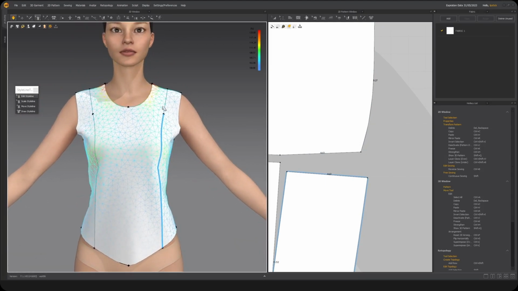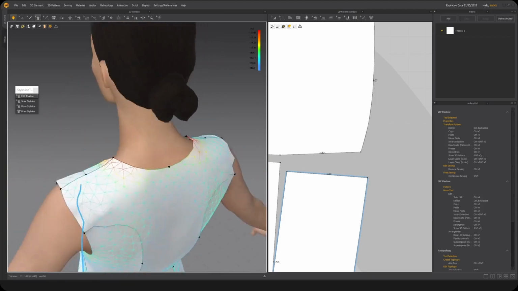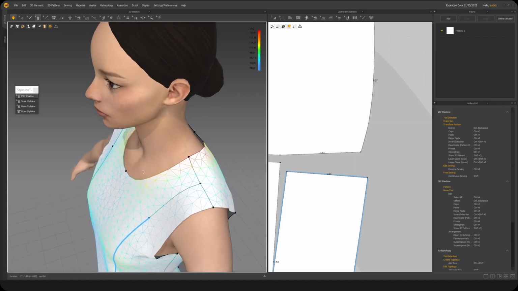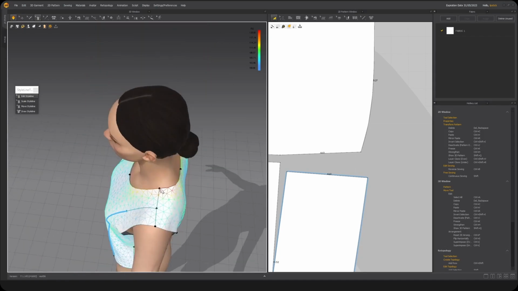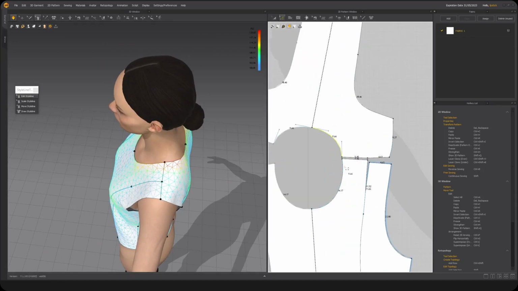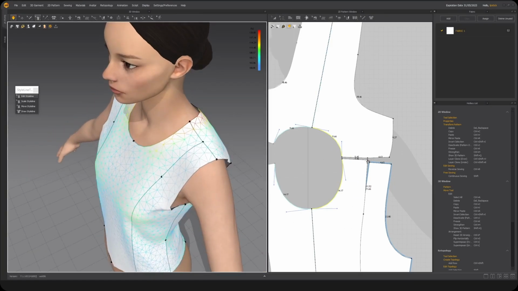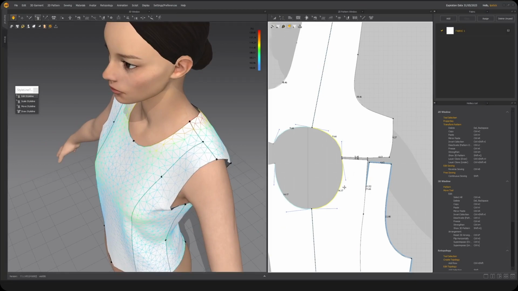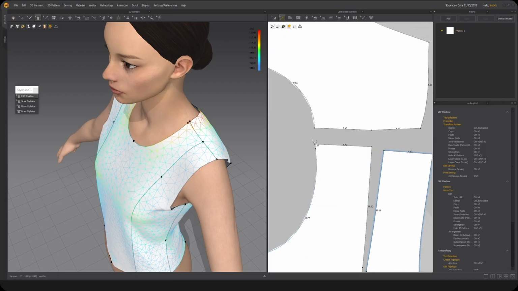All right, so our princess seam is a little bit straighter. I think there's a way to actually get rid of the tension that is here around the collar. That's probably coming from the fact that the opening to the collar, these segments here, is actually a little bit too tight for her. So perhaps trying to introduce a little bit more fabric in there would allow us to get a collar that's a little bit better fitted here.